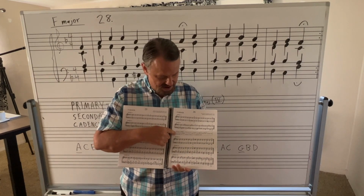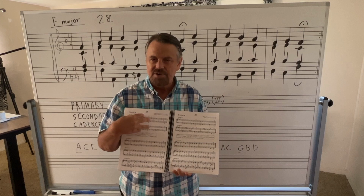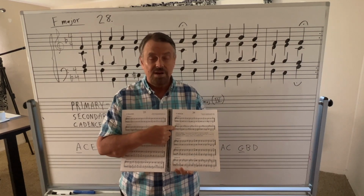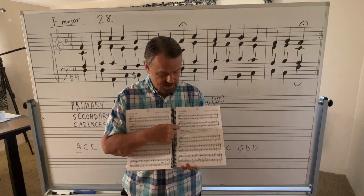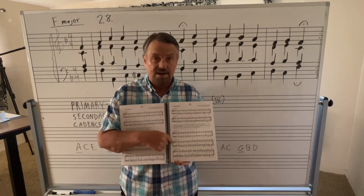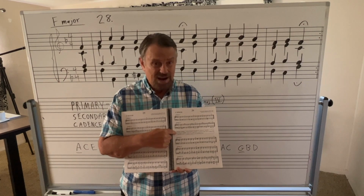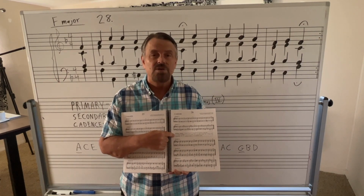The first thing I want to say is, I think I mention in the book and make it pretty clear, that all of these chord charts in part four are really more for advanced students. So it really only applies to the grade eight line here. If you are a total beginner with sight reading, you might want to just skip this video. This won't make any sense to you.